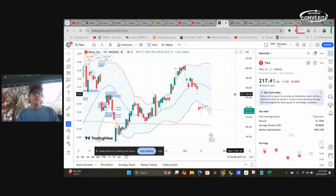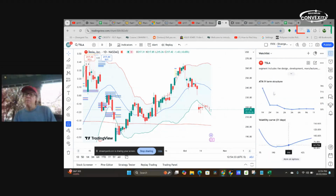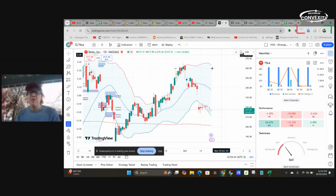So, all right. There we see Tesla gap down on that big, was that the robo-taxi news that came out or something? But in any event, you look right over here and they have earnings tomorrow, of course, right? Okay, so now these are the last earnings estimates right here. You can see they've been missing a little bit, but just barely. This is interesting. We'll talk about this some other time, but this shows you the term structure of their option contracts. But in any event, what Jay's playing for most likely is them to announce earnings tomorrow and for this to have a pop.